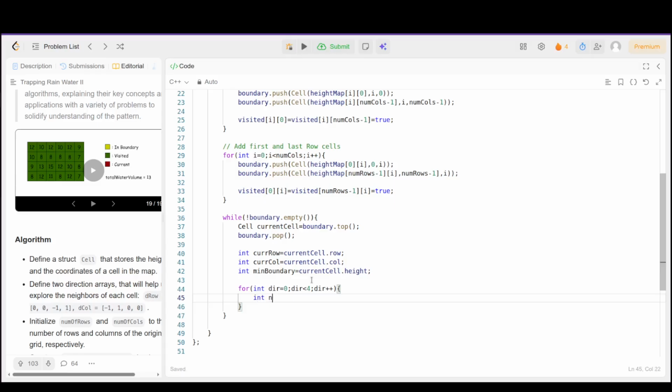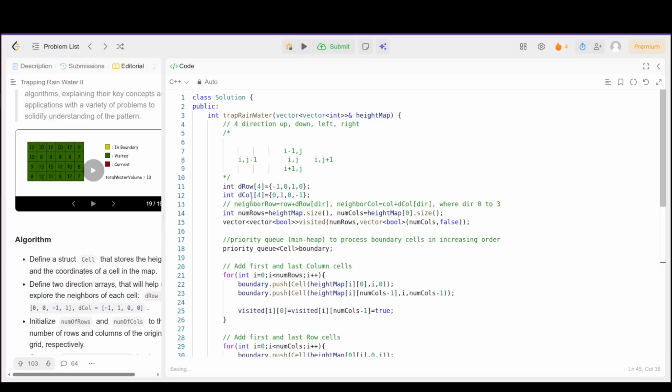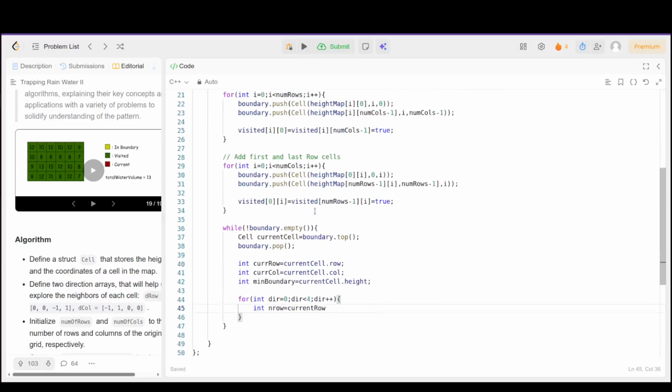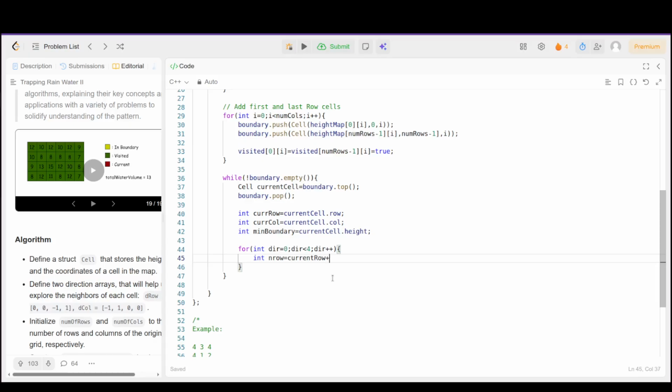Now neighbor row equal to current row, as I discussed earlier, neighbor row equal to current row plus d row of direction. This will be the neighbor row, and neighbor column will be current column plus d column of direction.